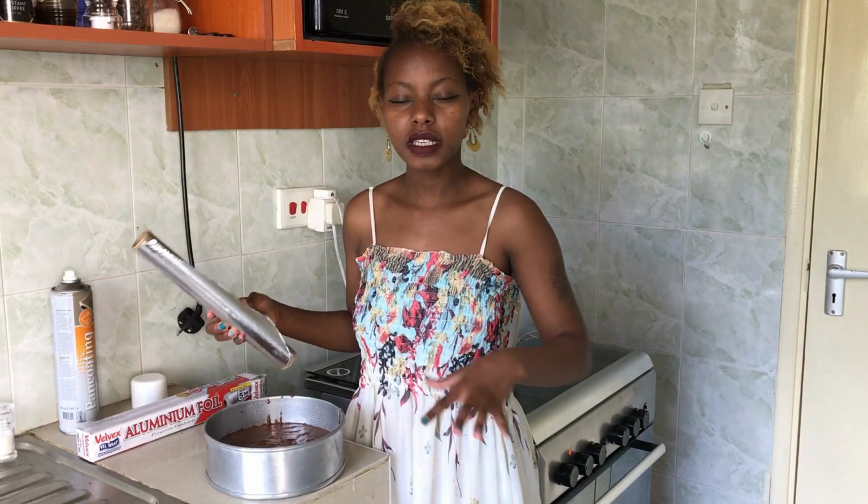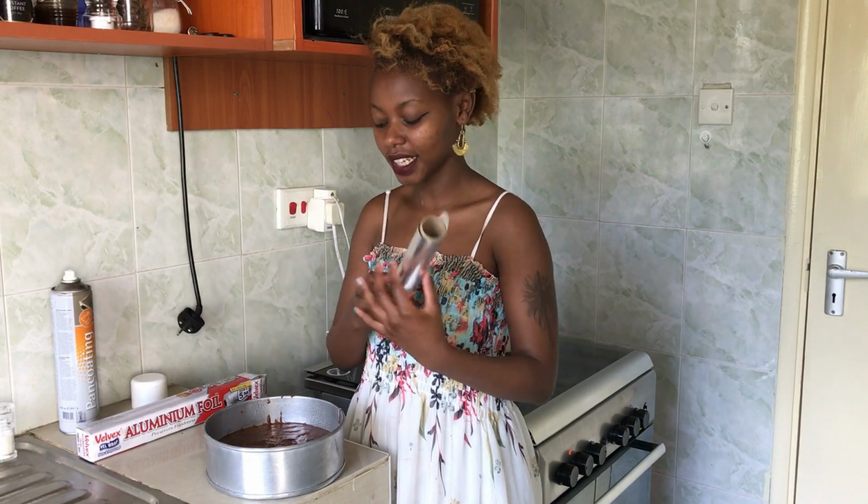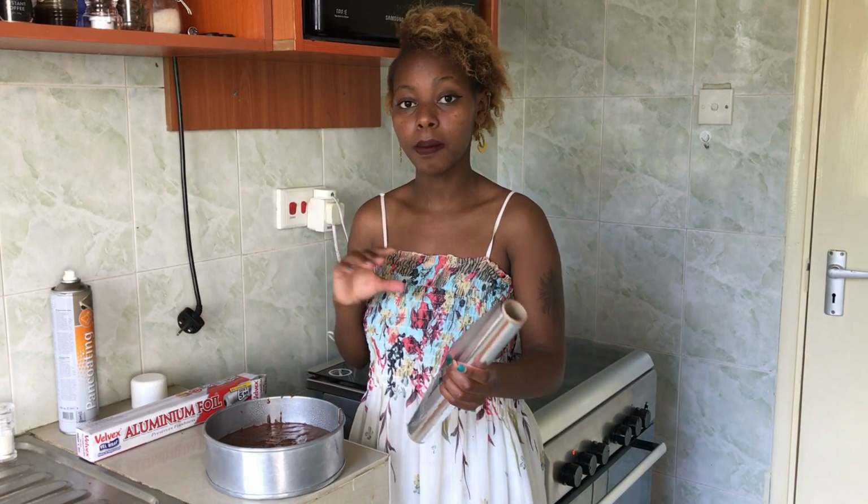In the oven, I want to go through one last step. So this one is a personal preference kind of thing. Personally, I don't like crusted cake, as in when the top of the cake gets too brown. I don't like that, especially when I am baking to frost. Like let's say a client wants a cake, I don't like when it crusts too much because it really annoys me when I'm icing it.